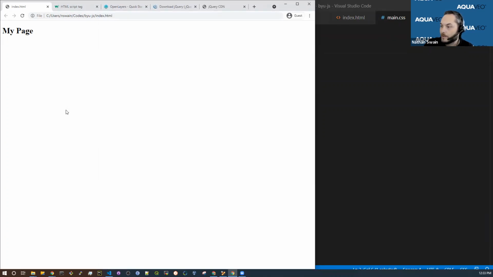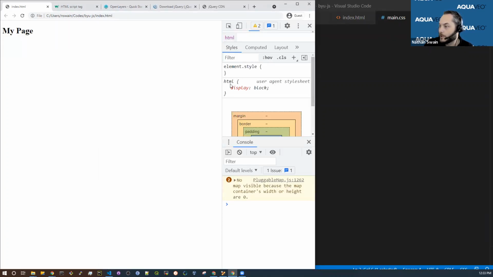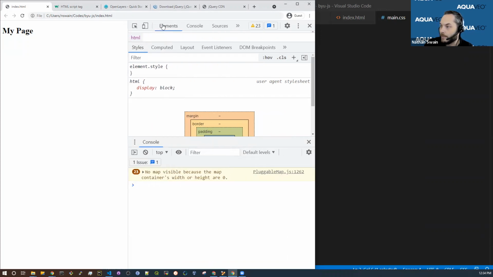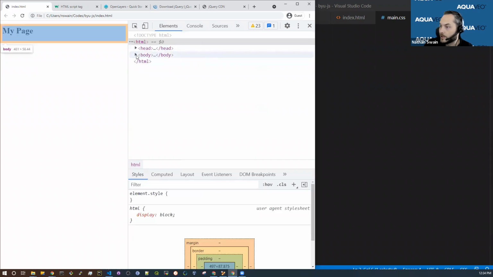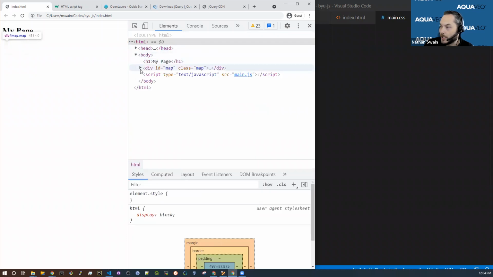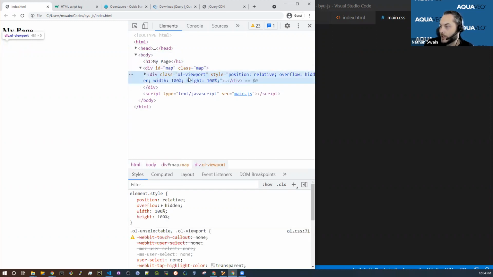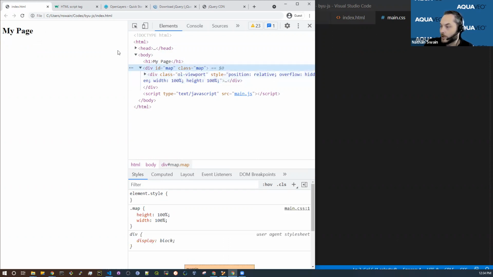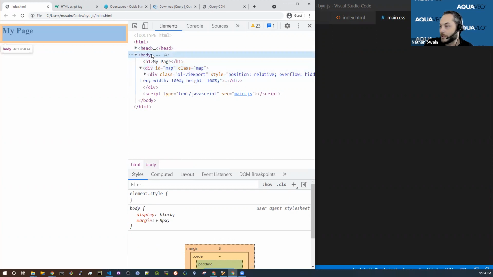And in fact, for height to work, if we look at our element tree here, we'll close this, there we go, and dig into it. We've got our body, we have our div with our map, and then everything inside of here is what OpenLayers generated for us. In order for 100% height to work, we have to have every element going all the way up, including the body tag, set to 100% height.